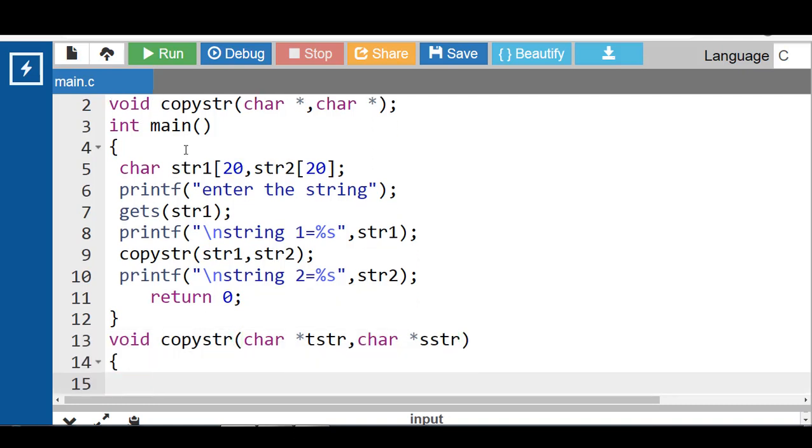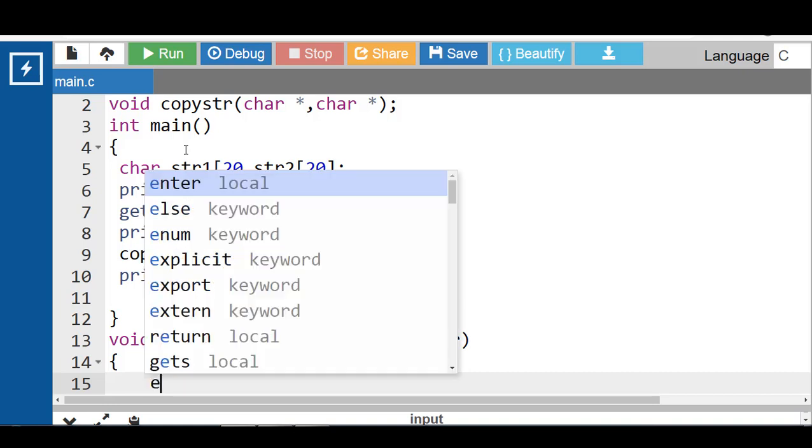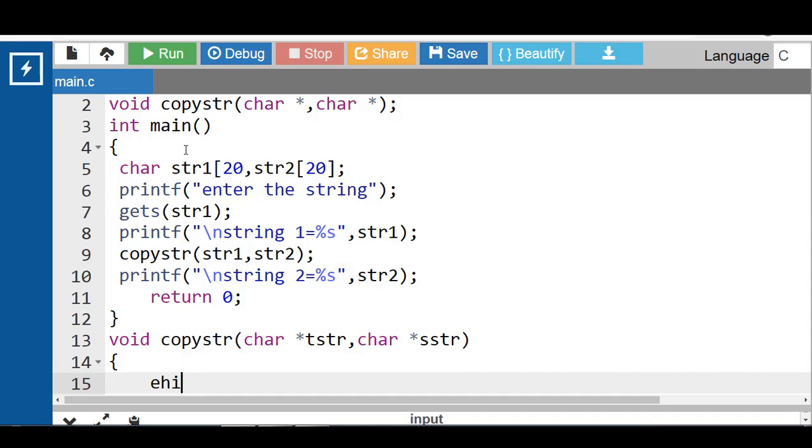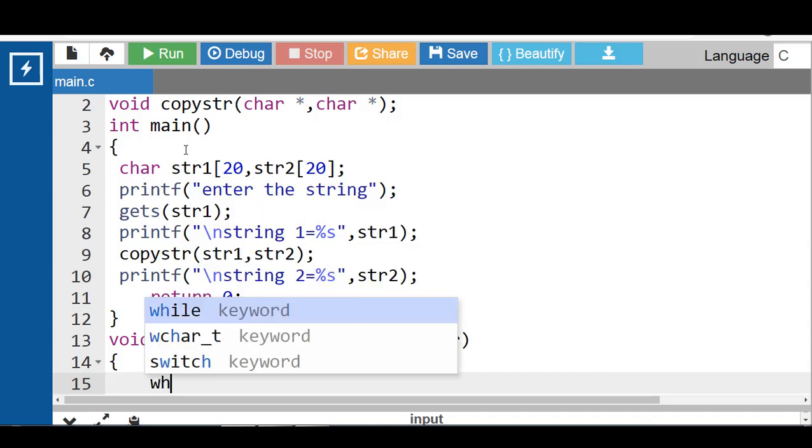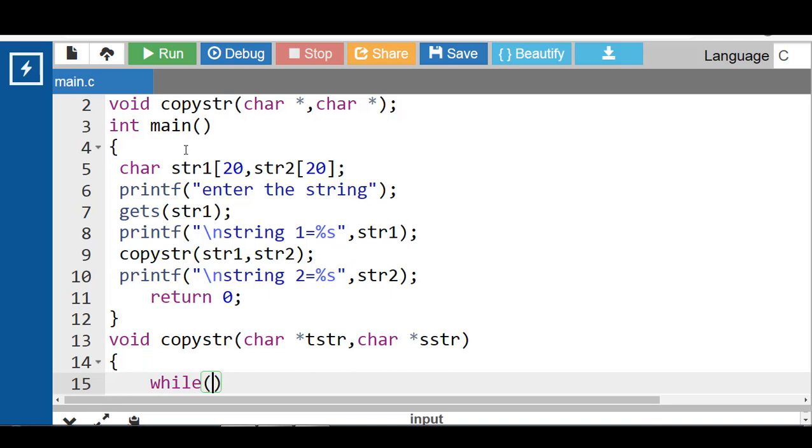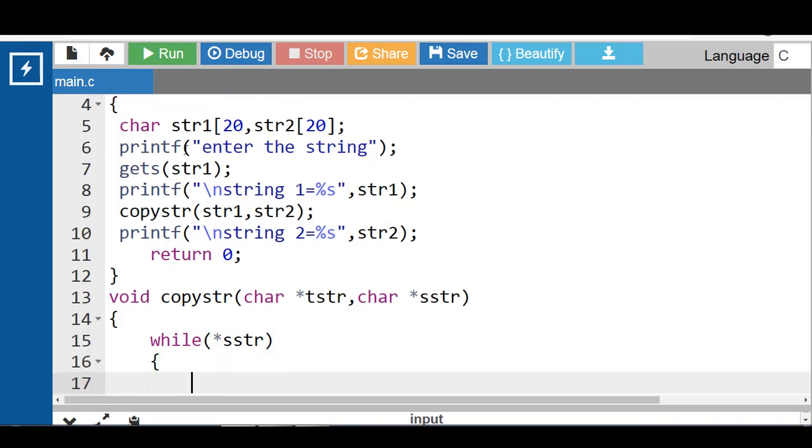Then inside the body of copystr function, put the while condition, while *sstr, and inside the body of while loop, *tstr is equal to *sstr.